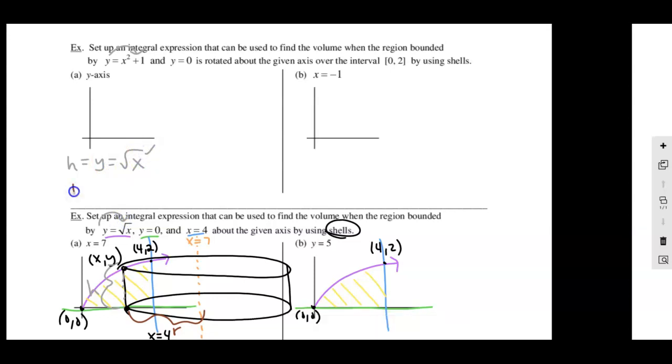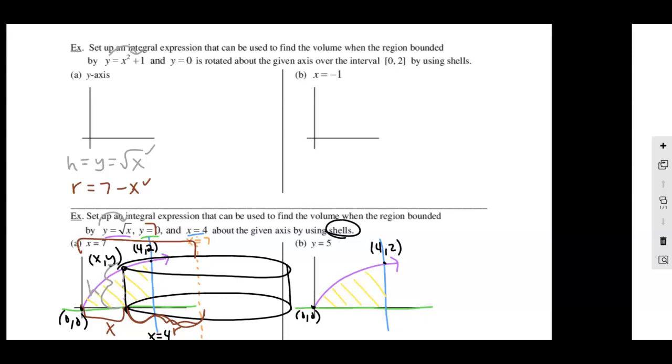Very good. Now let's do the radius. Okay, the radius is this distance right here, from my slice to the axis of revolution. Now, this whole distance is 7. And then this distance right here, from 0, from the y-axis to the slice, that distance is x. So the whole thing is 7. The piece on the left is x. The piece on the right is r. So here I'm going to have to use subtraction. That radius is actually 7 minus x. And it's already in terms of the correct variable. It's a dx integral, so I want everything defined by x. And there we go, we got it.